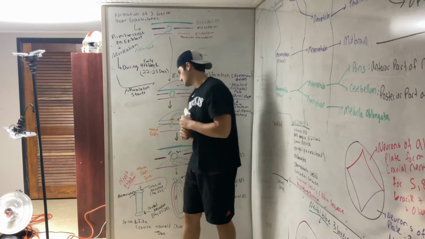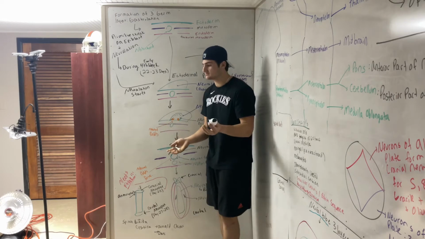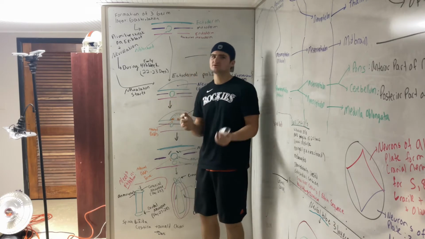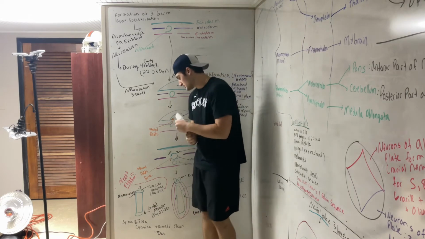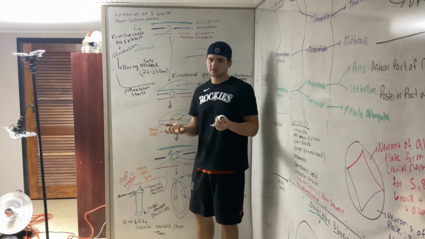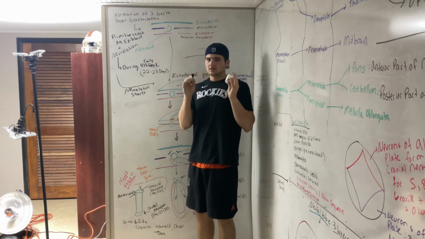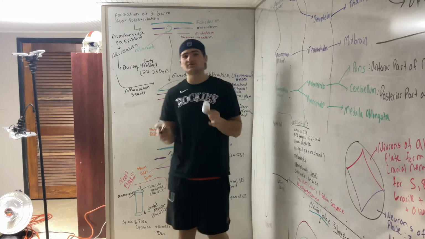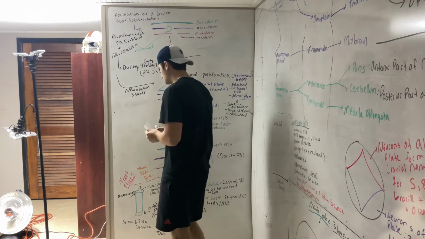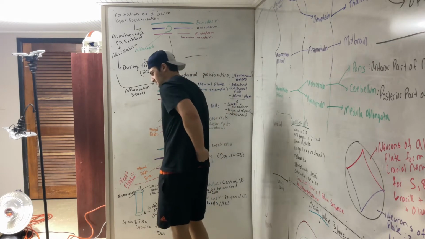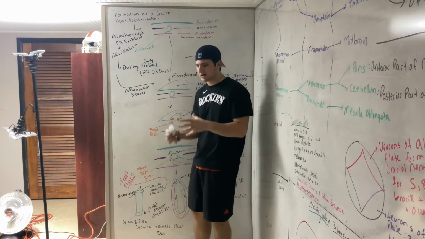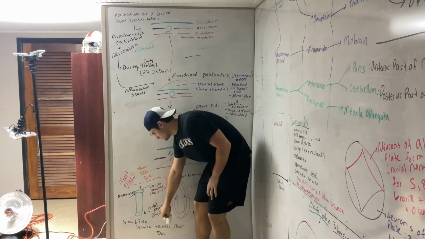Now, what happens if the caudal neuropore does not close? Well, if the caudal neuropore doesn't properly close, sometimes it's a partial closure. If it's a partial closure, you're going to develop spina bifida occulta. What is spina bifida occulta? Well, this is the neural tube. It's another neural tube defect. You're going to see acetylcholinesterase and alpha-fetoprotein, and this is going to cause tufts of hair or a dimple on the lower back. So if somebody has a little tuft of hair or a dimple in this region, they have spina bifida occulta. It wasn't a proper closure of the caudal neuropore.